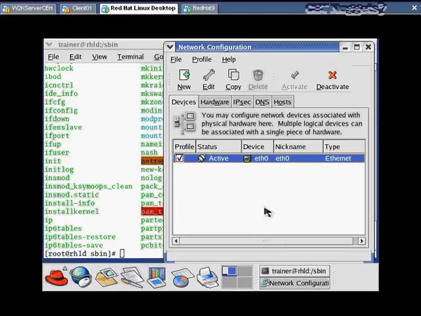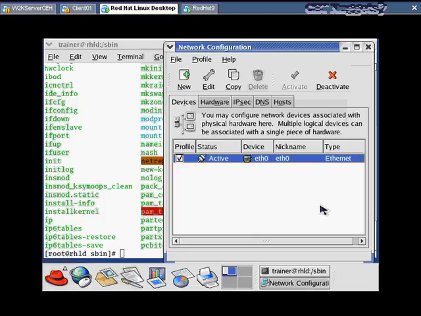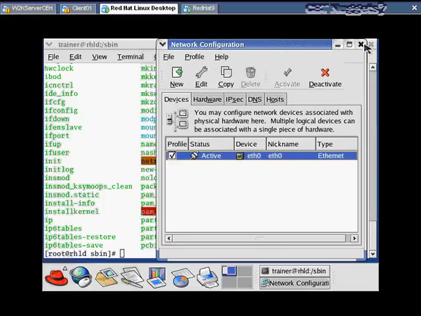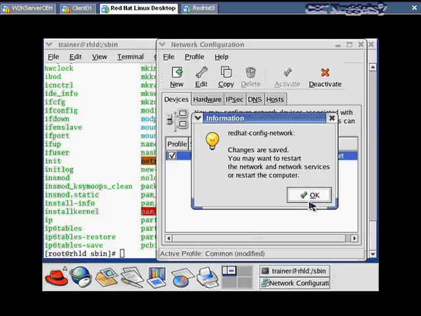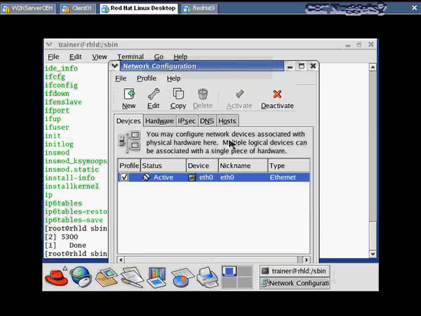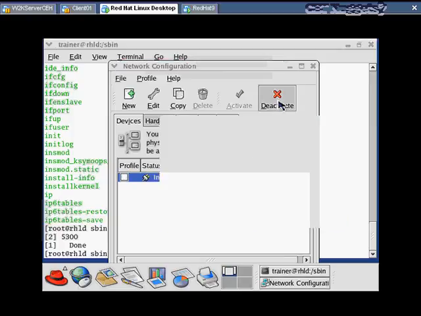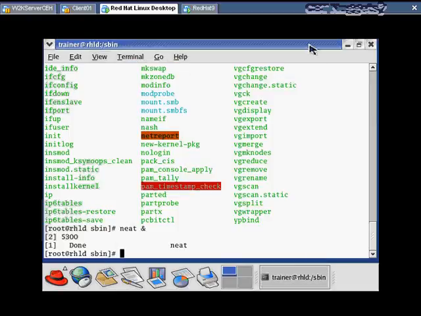And then what I could do here now is deactivate and then reactivate it, similar to using ifdown and ifup from the command line. In that case, I'll go ahead and deactivate it, but again, right now it doesn't have a record of that MAC address being different yet, because I have not yet okayed this dialog box either. So it asks me now if I want to save my changes. When I go ahead and say yes, and click OK, now it will give me those changes that are necessary. So now I can deactivate it again. Now you see that it worked correctly. Then I activate it, and because I've got the correct MAC address in play right now, everything is just fine.